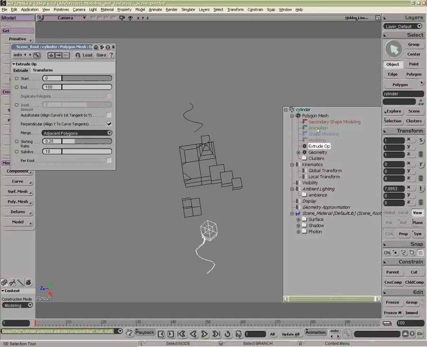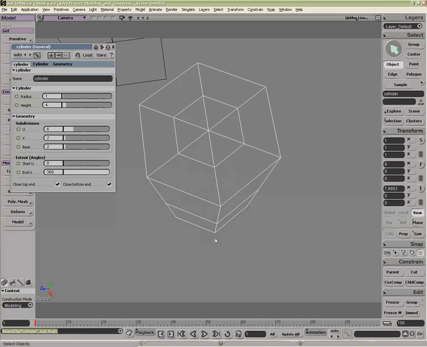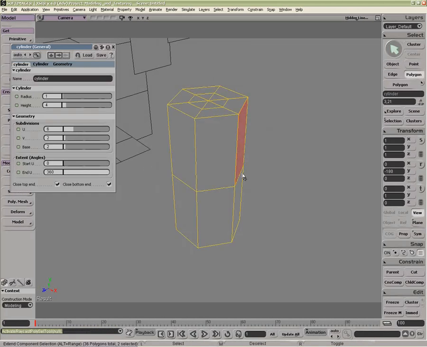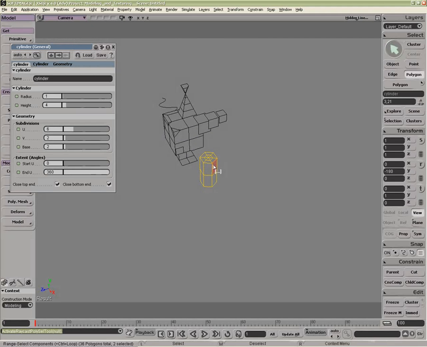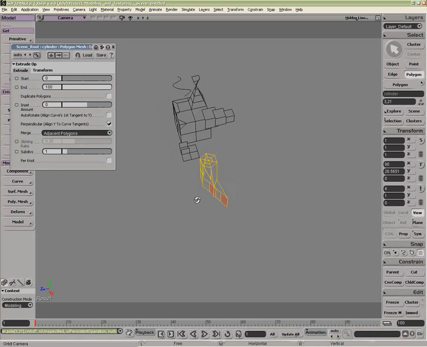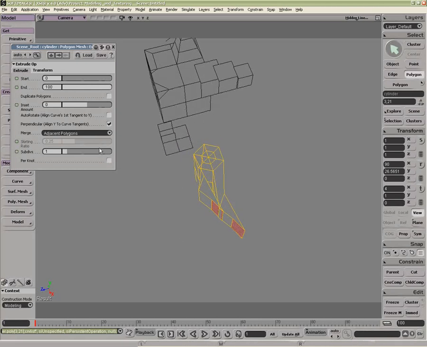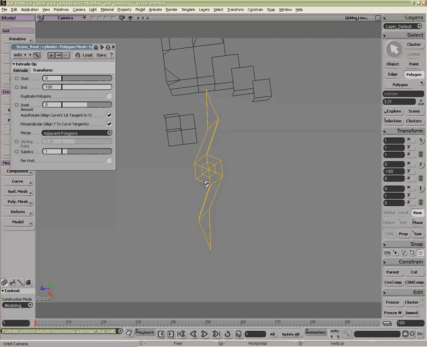If I were to do the extrusion on some polys now, it's going to take this one and this one. Let's see what we get. So often it's going to try and extrude in the same direction. So what we need to do is to auto-rotate, align the first tangent to Y, so like so. And it's also perpendicular at the moment. We can also take that off. If I put some more subdivs, probably get a bit of a better idea inside here.